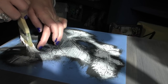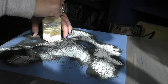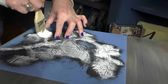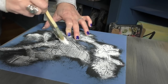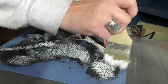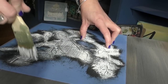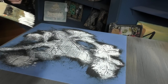Can't wait to seal this piece. Oh my gosh, all these colors are gonna pop. I'm not even gonna put any more paint on my brush. I'm going very, very light, just to get that faded look. Cool, I think I got all the main parts so people will know what the shape is. I think making sure you at least get your outline is important, because if it's faded, they gotta be able to tell what the object is, right? Real easy.